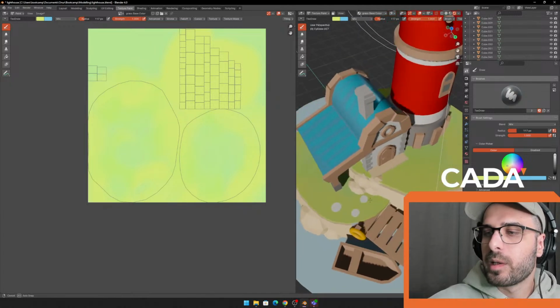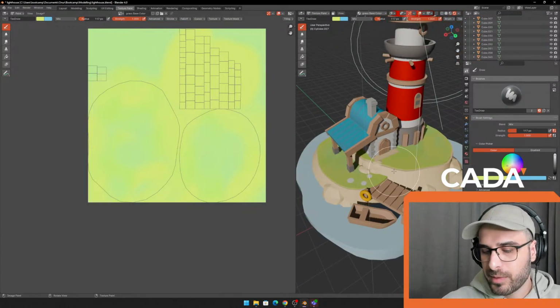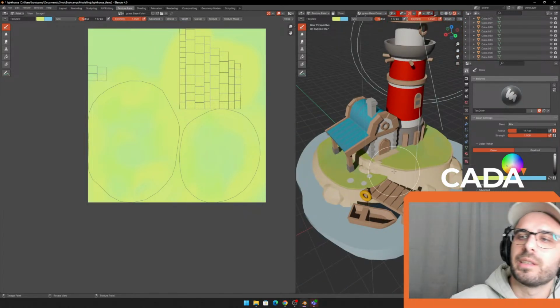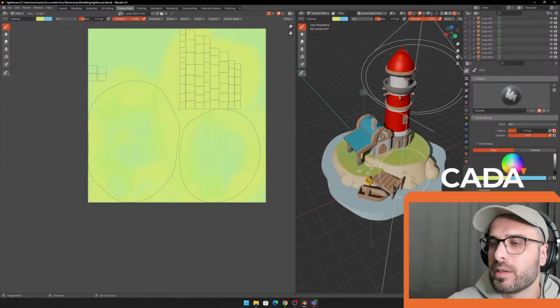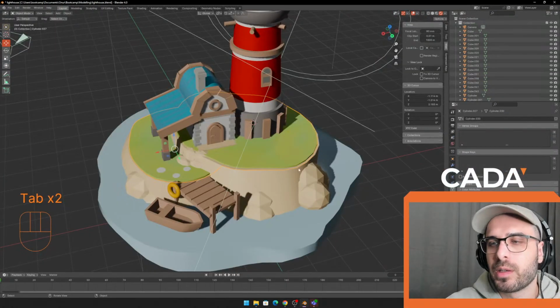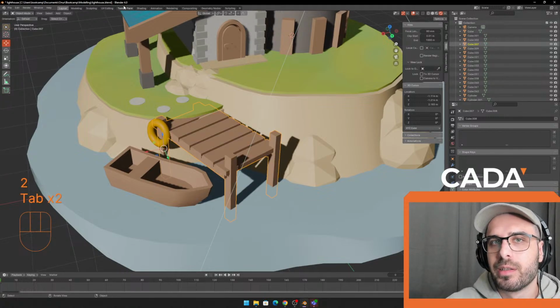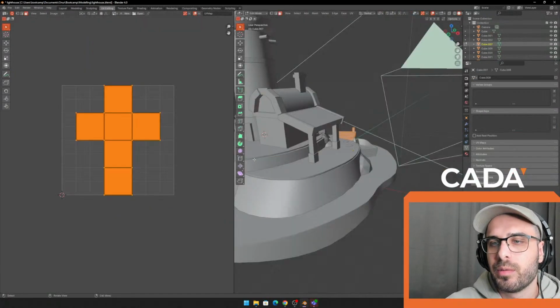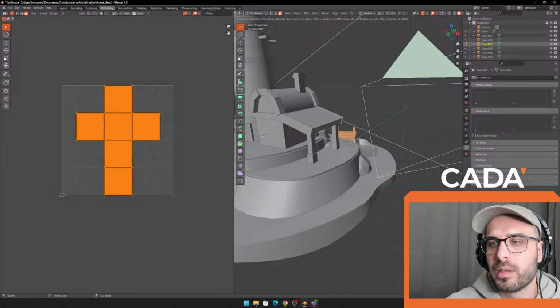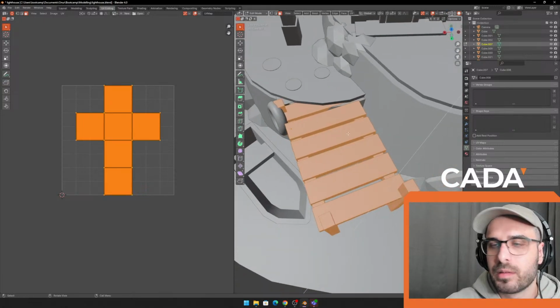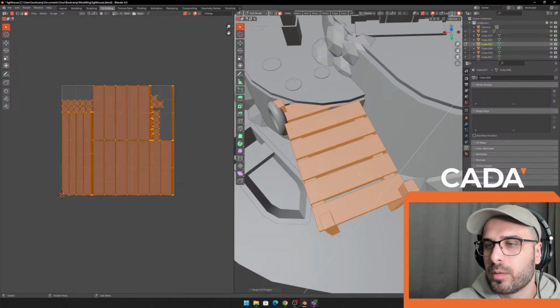So we can start off with adding a little bit of variation on the things, and then later we can go back in and really define stuff. So I'll just keep going here. I'll go and add all these planks together. Oh, I already did that. Makes it easy. UV editing, and then Smart UV project.